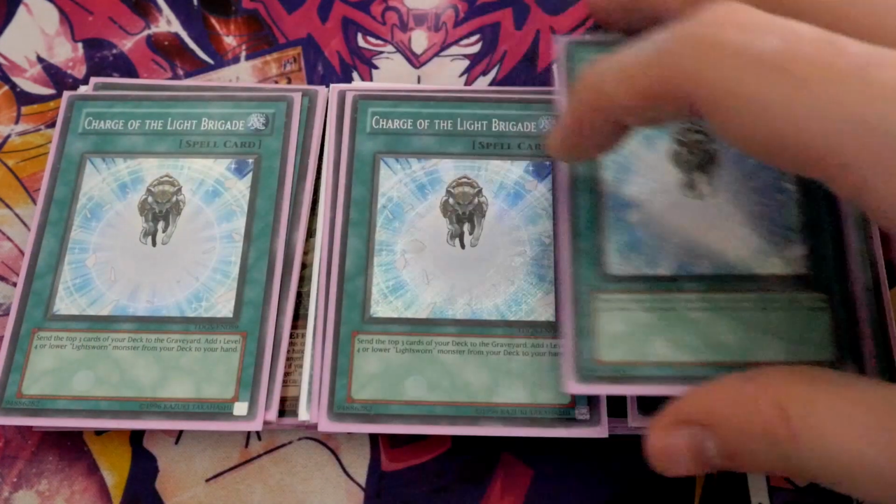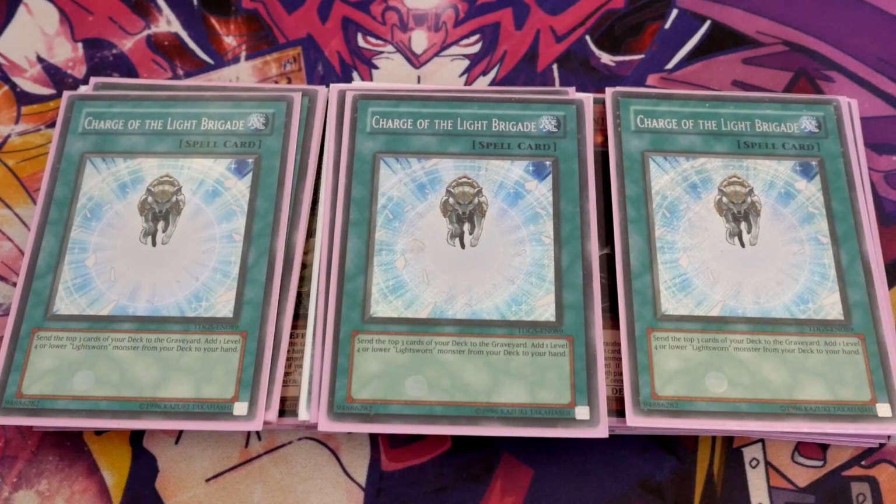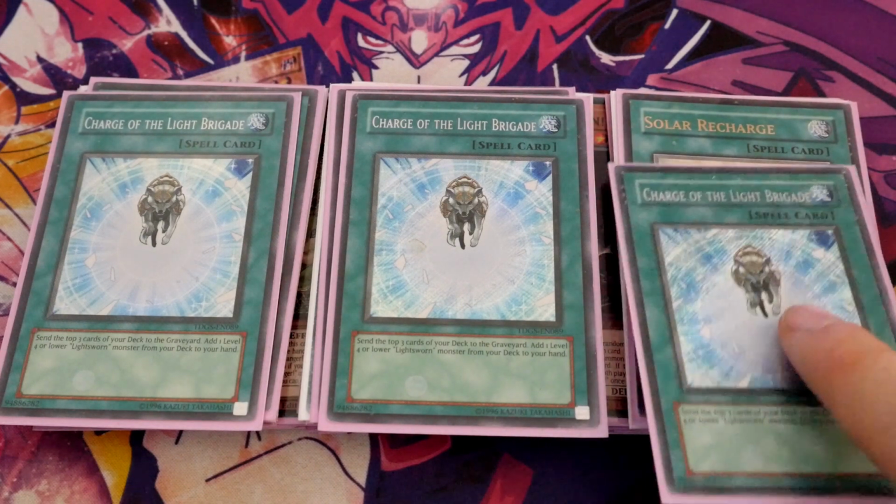Triple Charger Light Brigade, love this card as well. You send the top 3 cards of your deck to the graveyard, and then you get to add a level 4 or lower Lightsworn monster from your deck to your hand. So again, it gives you Raiden, gives you Lumina. It's not once per turn, so you constantly keep using that. And then it makes Solar Recharge active as well.